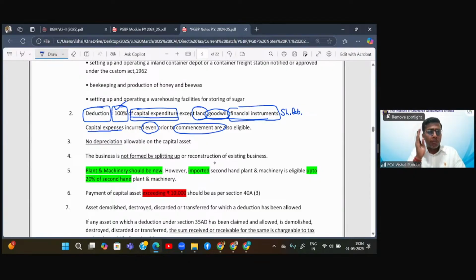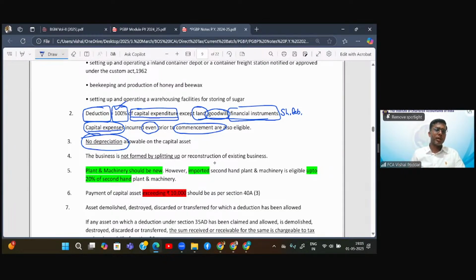Even expenses done before commencement in the form of capital are eligible. So as a corollary, since I'm giving you deduction of the entire 100 rupees immediately, no depreciation is allowed. Now, what is important is that this section will give you deduction if you have started one of these businesses, and they have given dates, that is, the dates from when the business is added in this section's list. If you have started business after that date, you get this deduction of capital expenses.